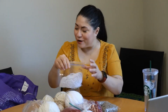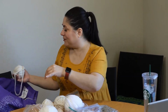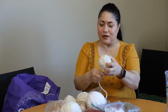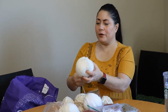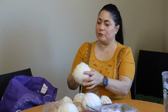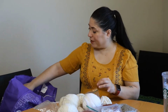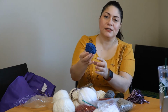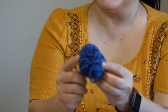Here's more yarn scraps in a certain color. I don't know, maybe she was working on a project with light colored yarn. Or maybe I just got a bag of her white yarn. Maybe her other colored yarn went to my other aunt, because I know my other aunt got a lot of my grandmother's yarn. Look, husband, if I can get you to zoom in on that velvet yarn. That's cool.